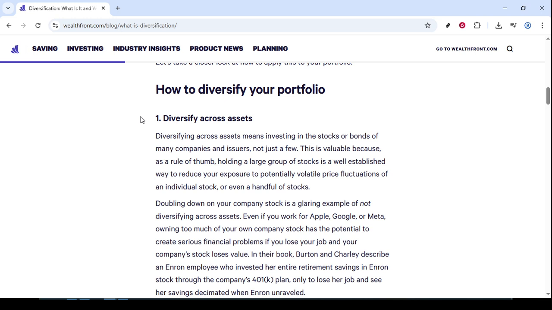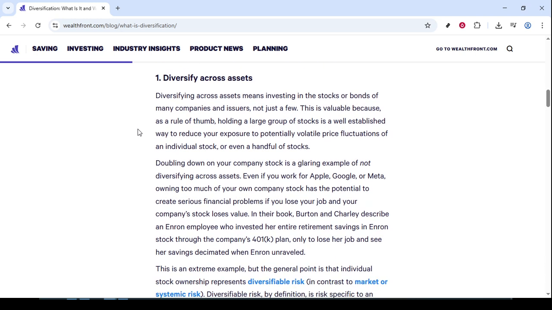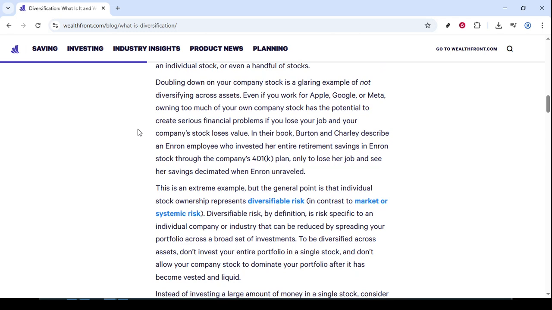When diversifying, start by diversifying across assets. This means acquiring a mix of stock and non-stock investments. Through Wealthfront, you can conveniently access broad index funds which are diversified by design. These funds invest in hundreds or even thousands of individual securities, letting you spread risk across a wide spectrum of companies. Next, diversify across asset classes.